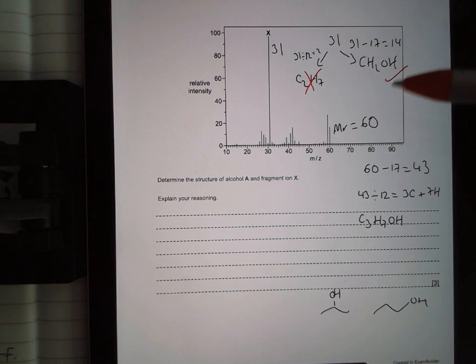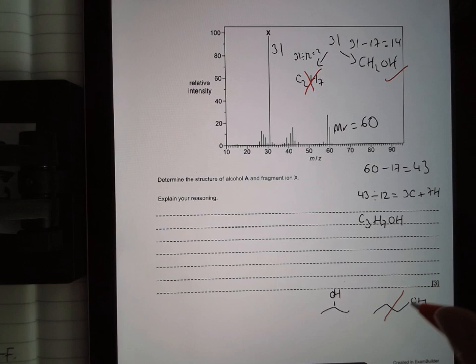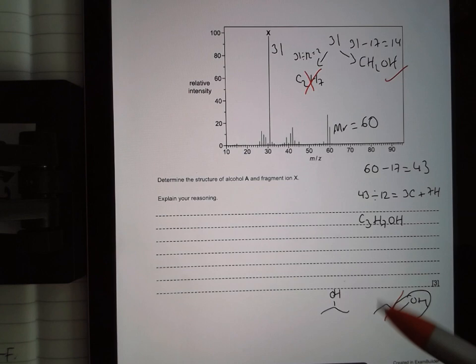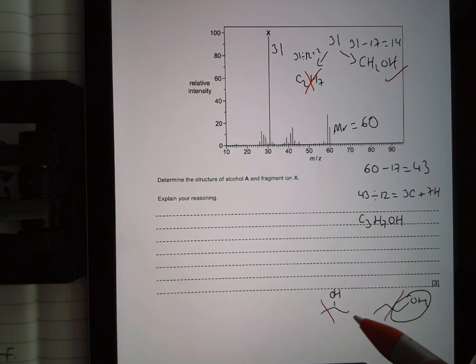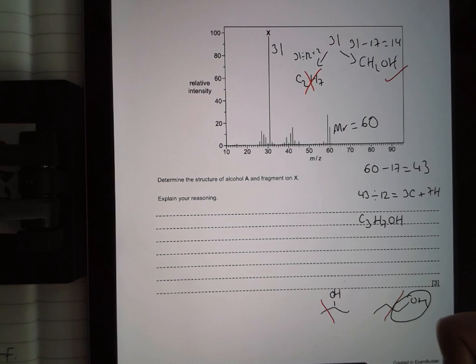So I now need to look at both of these structures and see which one I have CH2OH in. If I look at my propan-1-ol, I see if I break this bond right here, I'm left with a fragment that contains CH2OH, and this could give me a peak at X. If I look at my propan-2-ol, there is no single bond that I can cut that will give me a fragment of CH2OH. So if I cut this bond here, I'm left with CH3CHOH, which is not the same fragment. So I'm not left with CH2OH, I have four hydrogens and an OH there. So it is not the right fragment. And there's no bond that you can break on propan-2-ol that's going to give you that CH2OH fragment, which we need for a peak at 31. So your answer is going to be propan-1-ol.